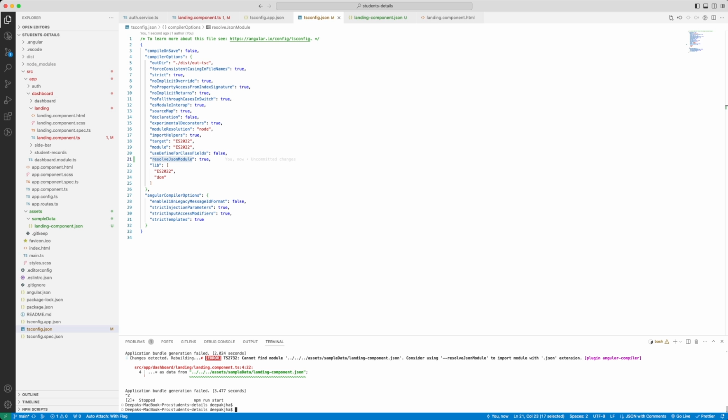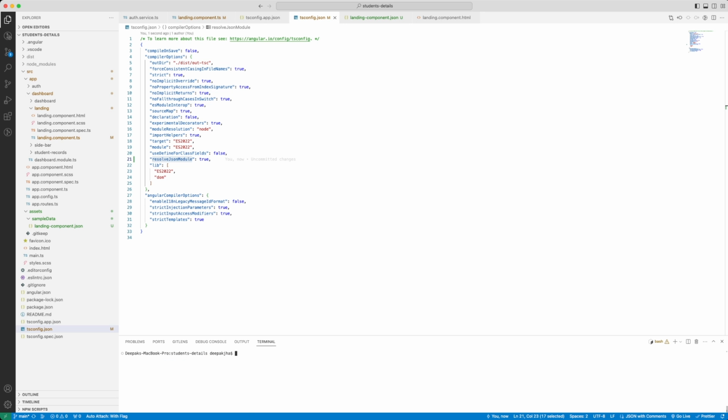Since you have made the JSON file change, it may not be available for it to watch. So clear the console, and run start. In a moment it will start and will let you import this.